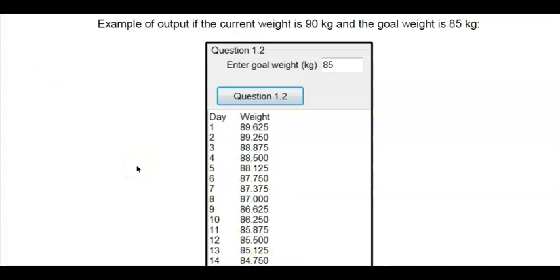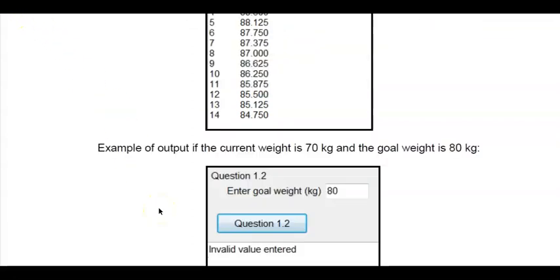So since we don't know how many times we need to loop to reach that goal, we are either going to use a repeat or a while loop for this question. And here they are showing you what should be displayed if an invalid entry is entered. Press pause, try it yourself so I can show you the memo.